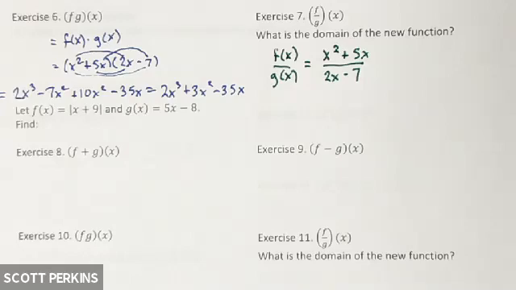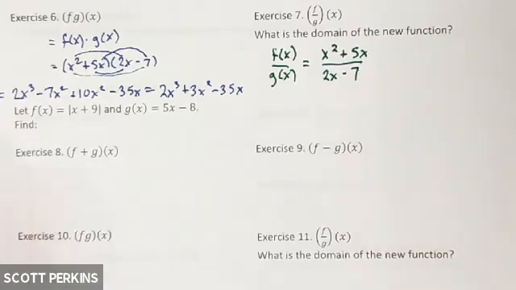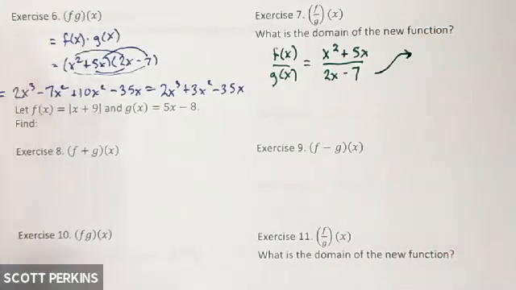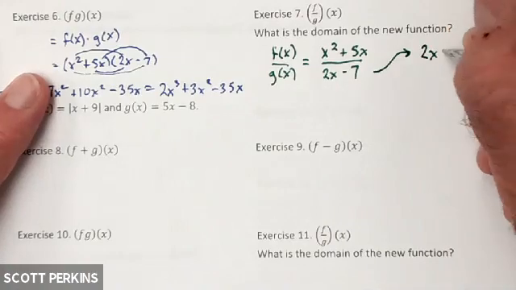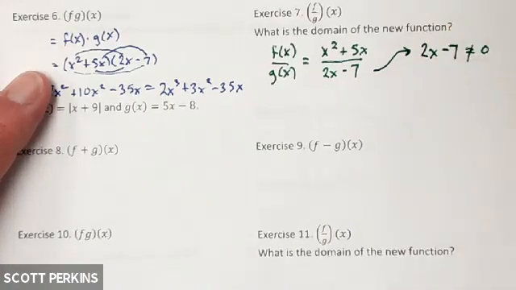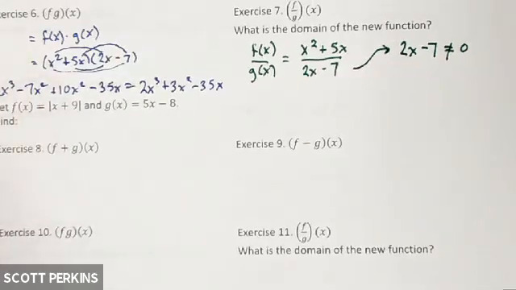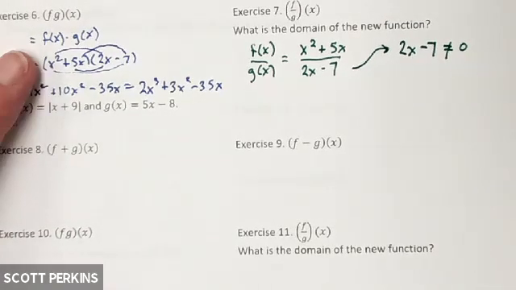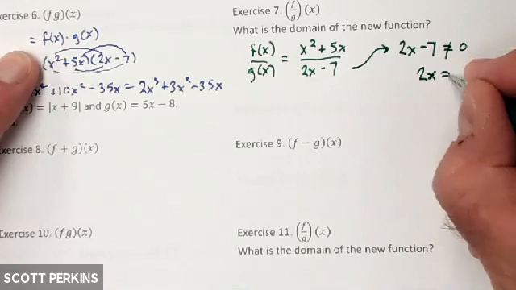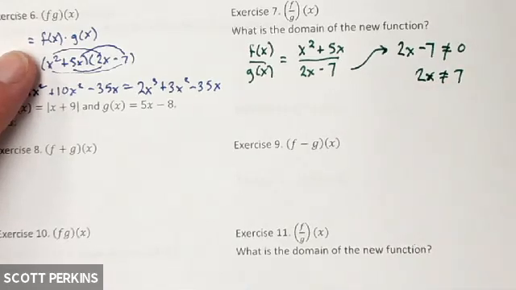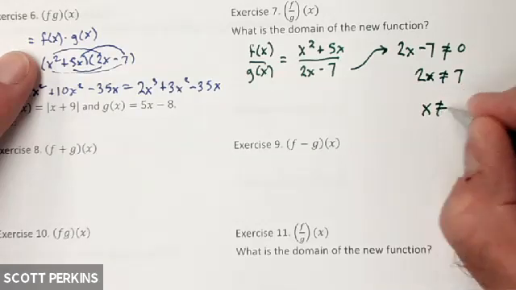The work involved in this one is about the question of domain. If you remember, with fractions we cannot have 0 in the denominator. So any x value that creates 0 in the denominator, I have to exclude. Here's the way I teach my students intermediate algebra. We have 2x minus 7, and we say that can't be 0, because I can't divide by 0. So I just solve this: I add 7 to both sides, and the 2x can't be 7. Then I divide by 2, and that means x can't be 7/2.